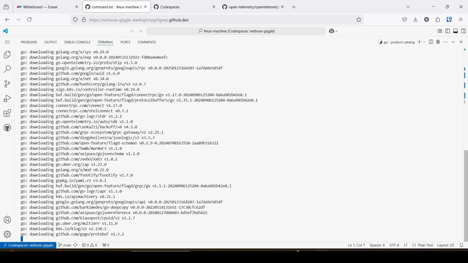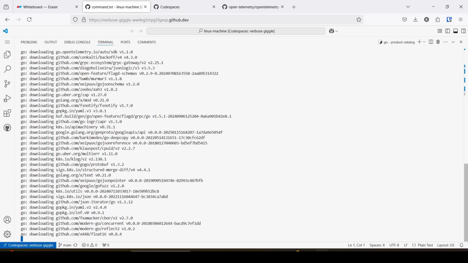It is running the Go application. Wait a little bit. It is downloading all the modules for this Go application. In this way, you can use the Linux machine, that is the Ubuntu machine, for your practice or lab purpose.